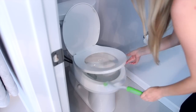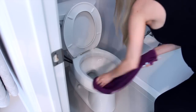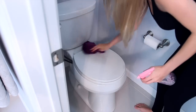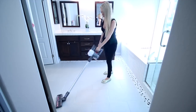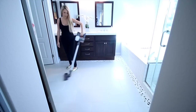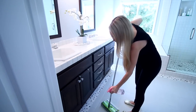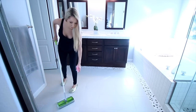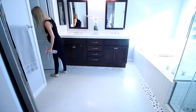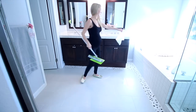Now I go back to finish the toilet area. At this point the brush has dried, so it can go back in the holder. Wipe everything down — the toilet seat, full exterior of the toilet including the base and handle. For the floors, I start by vacuuming to remove any hair or debris. Then I go in with a Swiffer, spraying the floors with my cleaning solution and cleaning in sections. You can mop or use a rag — whatever works for you. I find this method works really well, especially with my lower back issues.